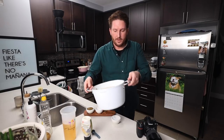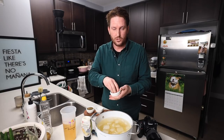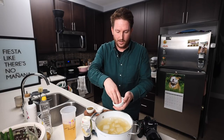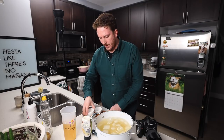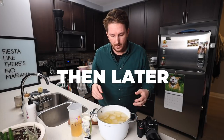I've forgotten one key element. To make this go even faster, you have ice water. You can do this with beer as well if you ever want to chill something really fast. Essentially, you put the ice in here and a bunch of salt in it, and it speeds up the process of making it cold. So now I'm going to stir that up and things are going to get a lot colder, a lot faster. Now we're going to take the chips out, place them on this paper towel, and dry them off.